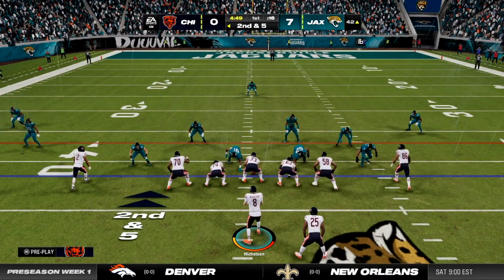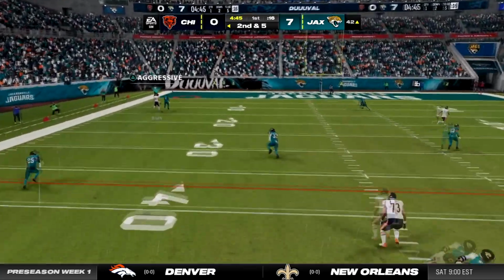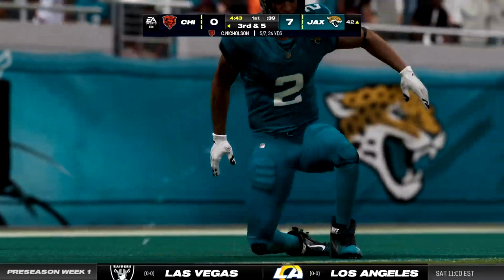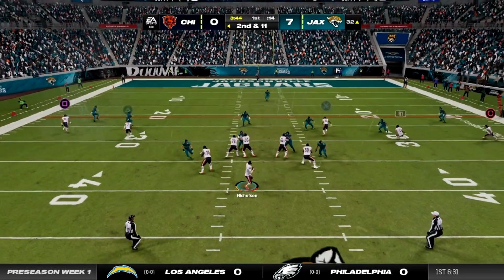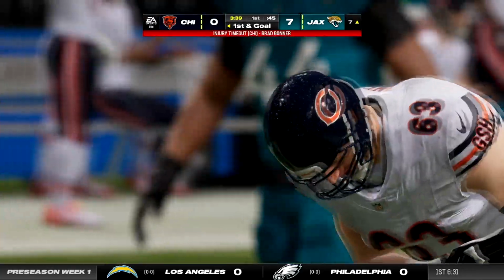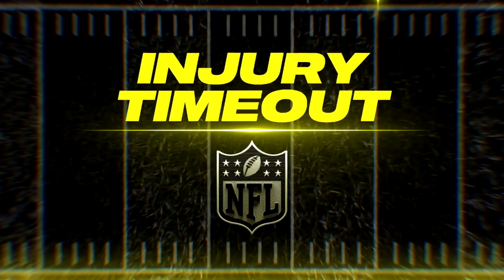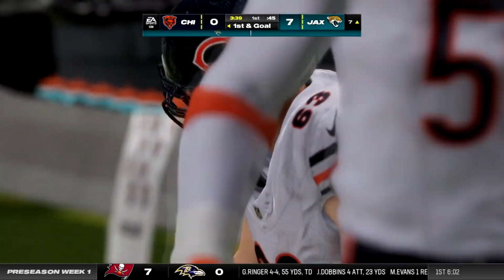As we enter into Jacksonville territory, now let's do a little commentary. Let's take a deep shot here. One-on-one coverage, Bush. Can he catch it? He can't. Incomplete. Nicholson's in an empty look here at the 33 now. He wants Tyler Scott. What a floating pass there. Perfect completion. Brad is dealing with an injury. He's injury prone, and hopefully this is not a significant injury for him.